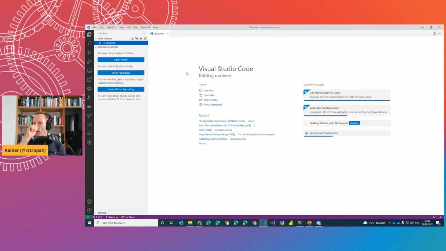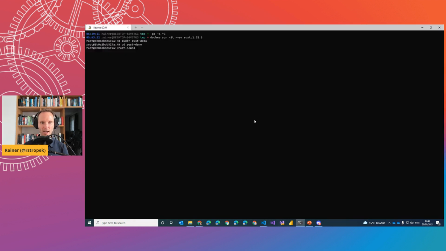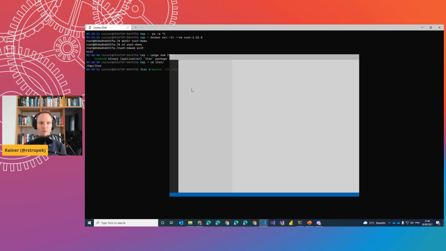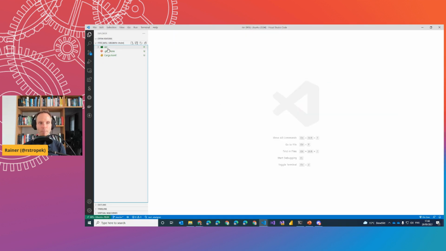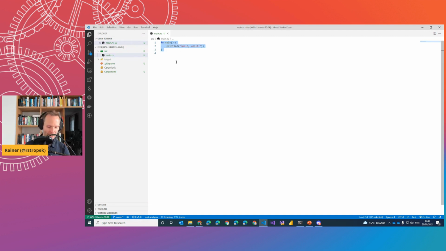So here I have opened my environment. Let me quickly exit from here and do a cargo new iter, something like this. Go into the iter folder and open that one in Visual Studio Code. As I said, this is a newer version of Rust.